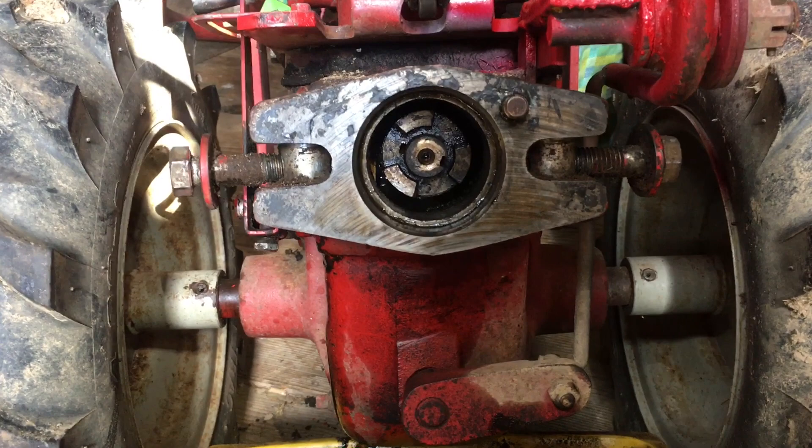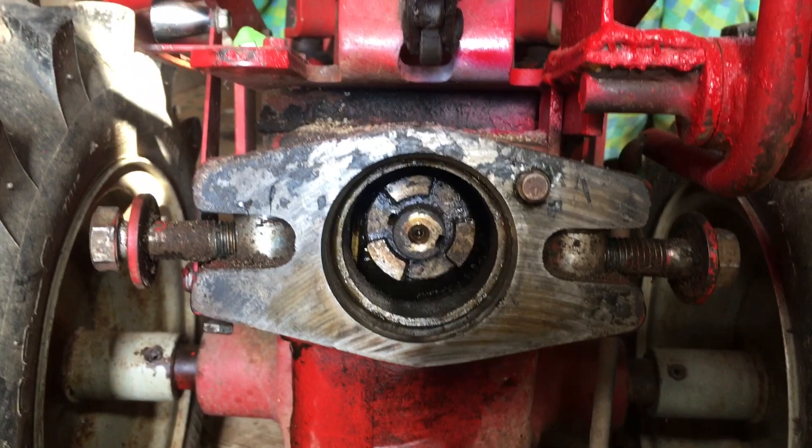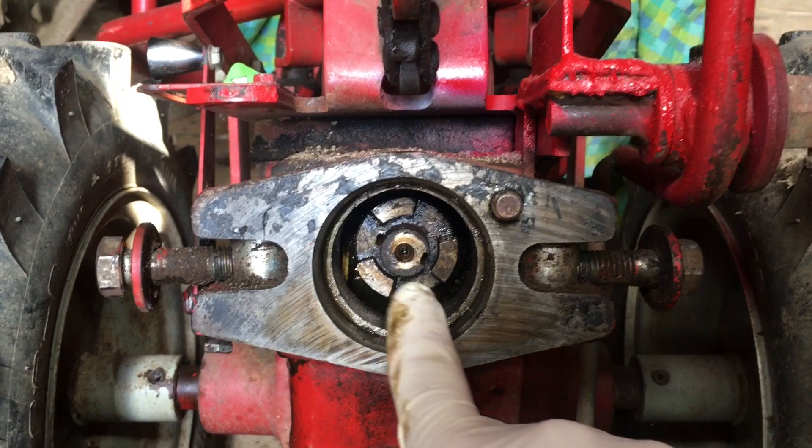I've been working at this. It's been sitting overnight with the penetrating oil — I've squirted penetrating oil in there a couple of times and I finally had to resort to heat. I'm just using a plumbing torch with map gas. I've been heating it a little at a time and then tapping it and prying on it with a screwdriver. You can see I've gotten it to rotate — there's the key slot in the PTO shaft and there's the key slot on the shaft coming out of the transmission. So I've got it to spin; I haven't got it to slide back yet, but we're making progress.